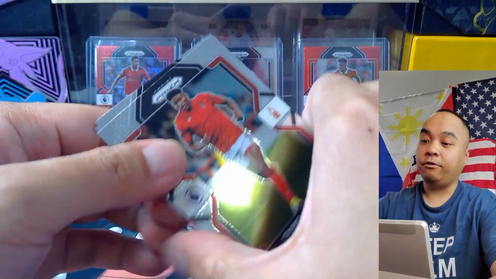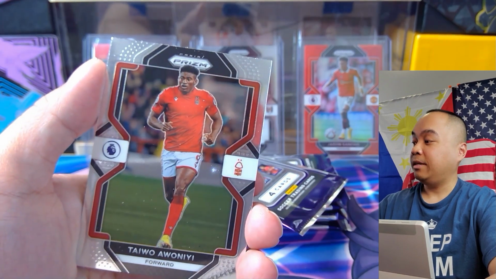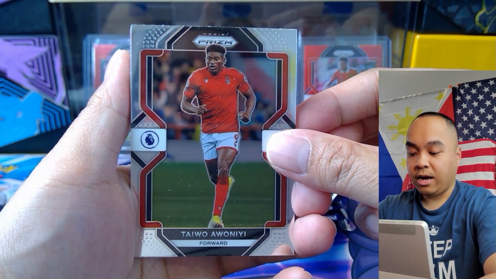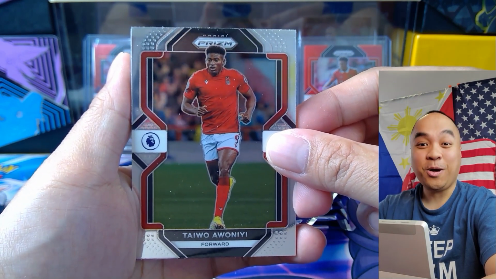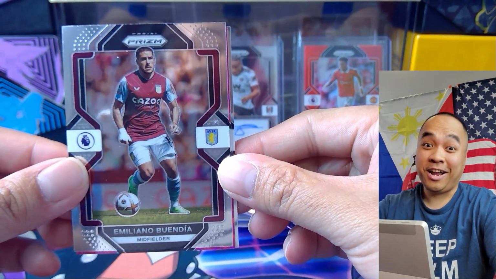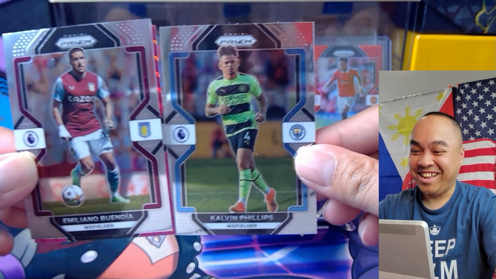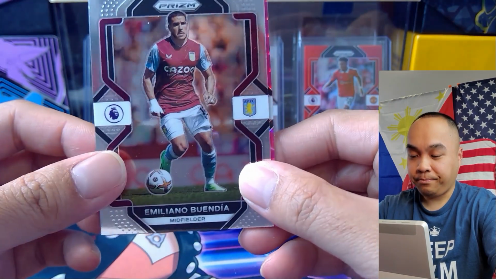And we're starting off already with our pink mosaic. So let's see. Teiwo Awoniyi. Hope I said that name right. Emilio Buendia action. Hope y'all are having a Buendia. Just kidding. Alright, Calvin Phillips. And our pink.